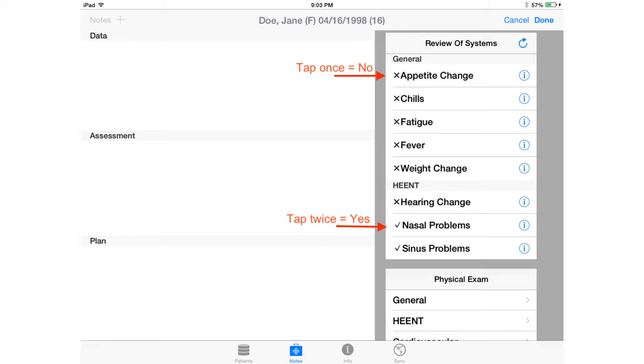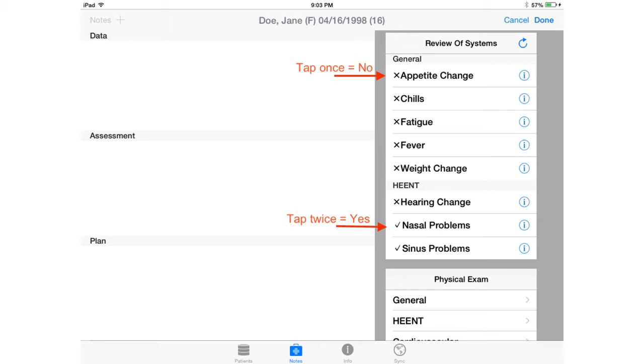So you just scroll through the review of systems. You don't need to write a paragraph for this. You scroll through, you tap each symptom once, and that selects no. So if you ask them, or if the doctor asks them, have you had chills, fatigue, fever? All the negative ones, the symptoms they claim they don't have, you're not going to go through this entire list and ask a patient if they've had these symptoms or not. There's a very extensive list.